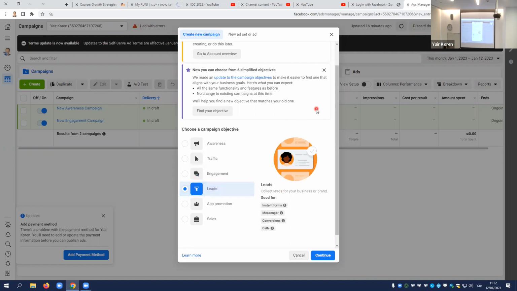In the project, you can do any of the options. You can do awareness, traffic, engagement, I don't care. But I do want you to write here why you chose engagement, for example. Why is your marketing objective engagement? Because you want to achieve something. Complete a sentence for each business that you are promoting. As I told you before, I won't give you a lower grade because I don't agree with it.